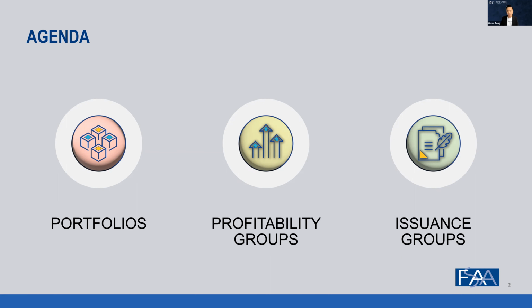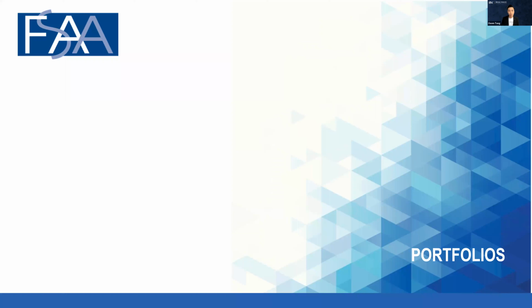One of the areas which I do find coming up time and time again is that people dwell on one of these 3 areas, but do not look at these 3 areas together. And so I want to talk through these 3 areas one by one and then put them all together. There are, I guess, 3 levels of grain. The way they work is that the portfolio will be the highest level of grain. Then we're going to go down to profitability groups, and then finally to issuance groups. So we're going to start off with portfolios first.